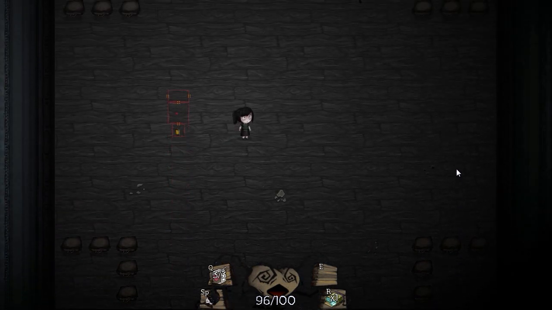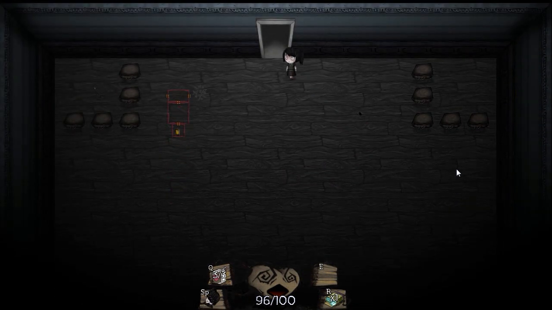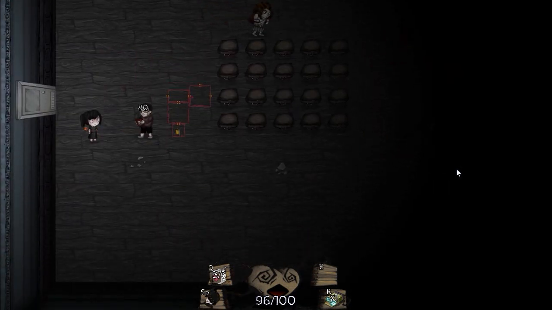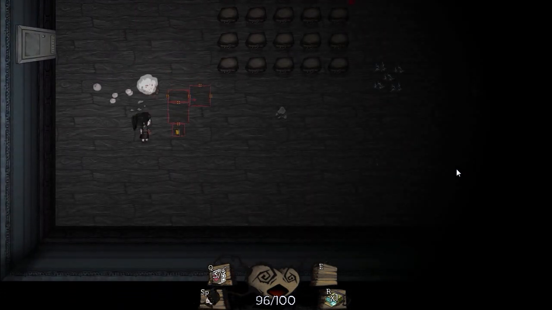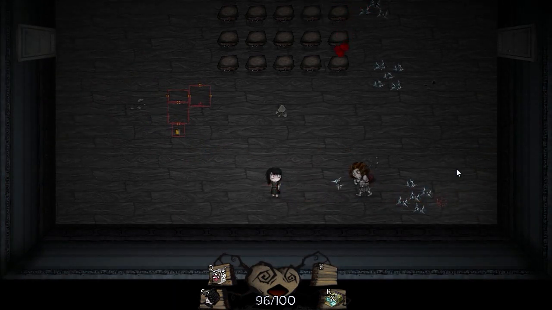Let's go ahead and roll. Your roll can be manipulated pretty much in any direction while you're rolling, which is very useful. It's very useful for avoiding enemies and trying to stay away from things. This guy blows bubbles, not that big of a deal. These guys throw attacks.